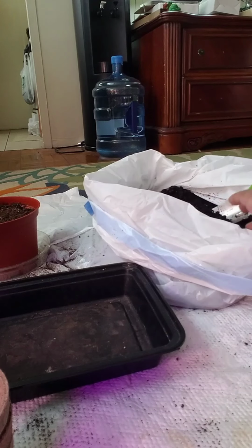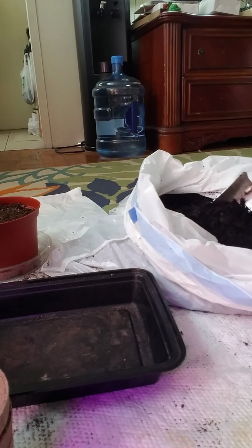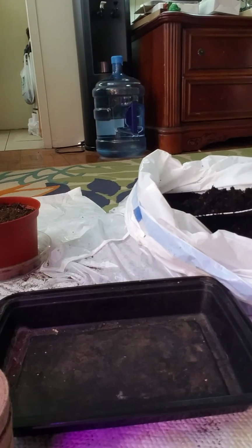This morning I'm sowing some pepper seeds, because my coworker likes peppers, hot peppers, so I figured it was a chance to experiment.